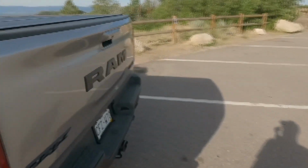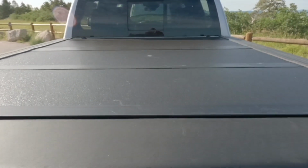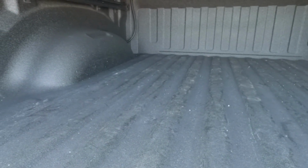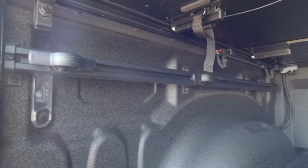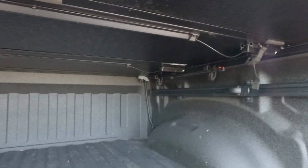Okay, if you're interested in the bed, this appears just to be the standard short box, which I believe is around 6.5 foot nowadays. The owner of this one has put a trifold cover on there. It's an Armor Flex by Undercover. Looking at the bed, it does have the factory coating on it, sprayed-in bed liner. And this one happens to have the slidable U-track lockdowns, which is nice, so you can put those in any position you want and lock things down. Other than that, pretty standard.